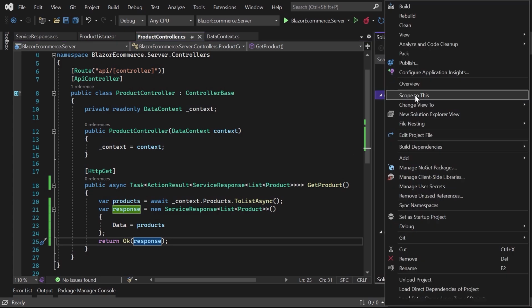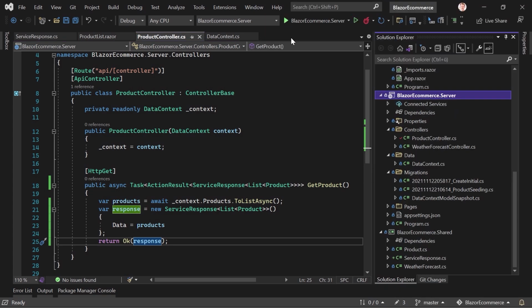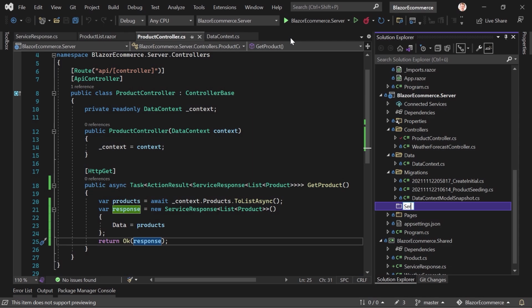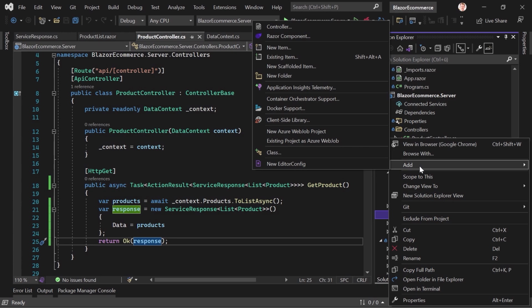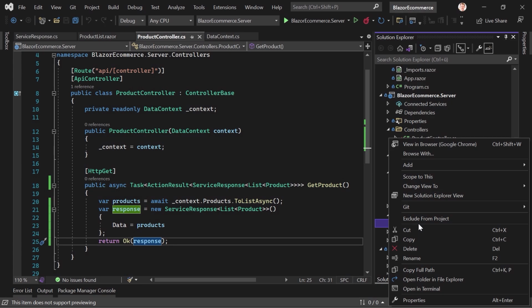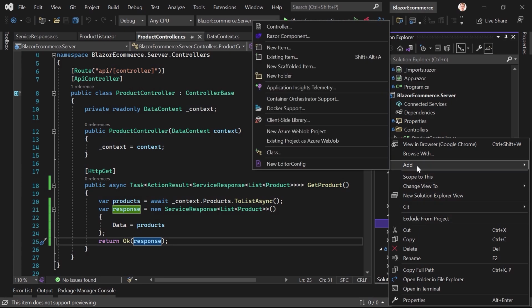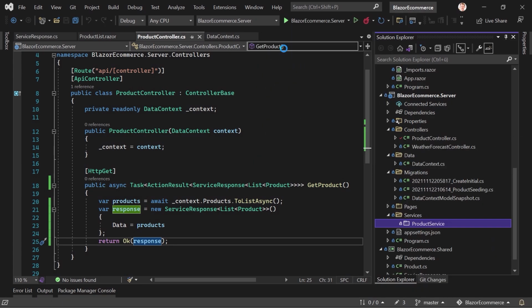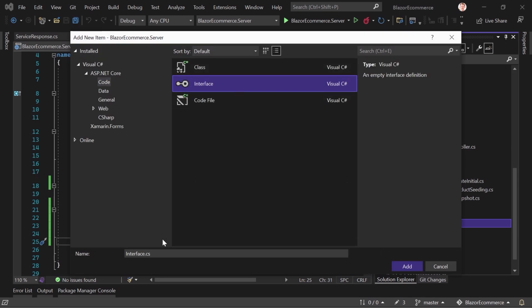First thing I want to do is add a new folder for all our upcoming services. So let's call this Services, and then we add another folder that we call ProductService. And this is something we will do a lot. We will create a folder, and then in here we will first add an interface.